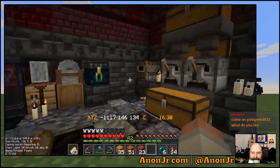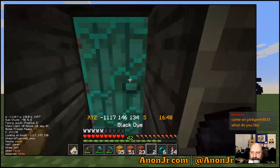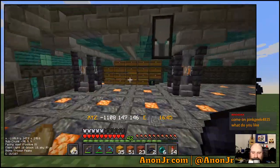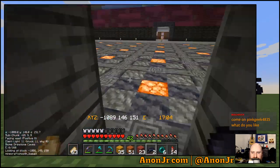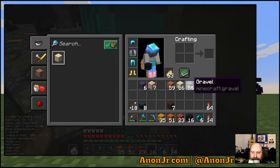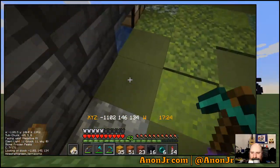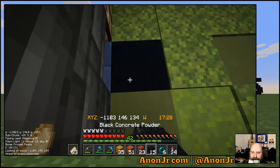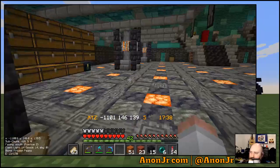Alright. I forgot to bring my black dyes, so let me go ahead and turn those into some black dye. And I need sand. I'm not sure how much gravel. I'm not sure how much. The crafting table that I moved over here for some black concrete powder. And I'll keep that sand and whatnot on with me. Let's excavate that temporarily. Bam! Alright, I'll go put that down with the other stuff.